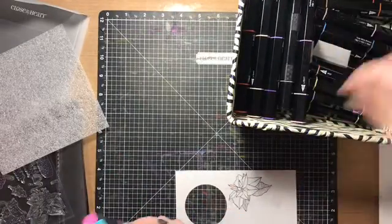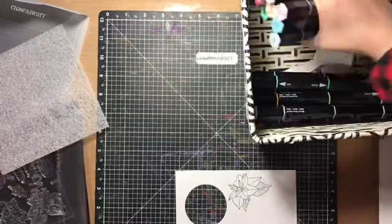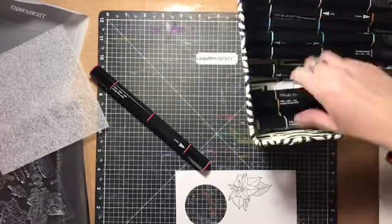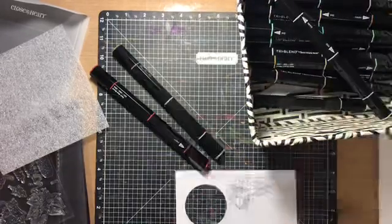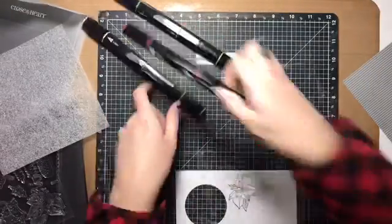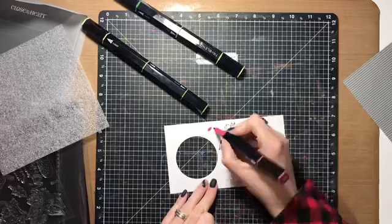I thought that this would be the perfect opportunity for me to practice my shading again. I'm using my Spectrum Noir Tri-Blend markers to color in the image, and I chose the dark red blend and the light green blend, I do believe, to color the image in.